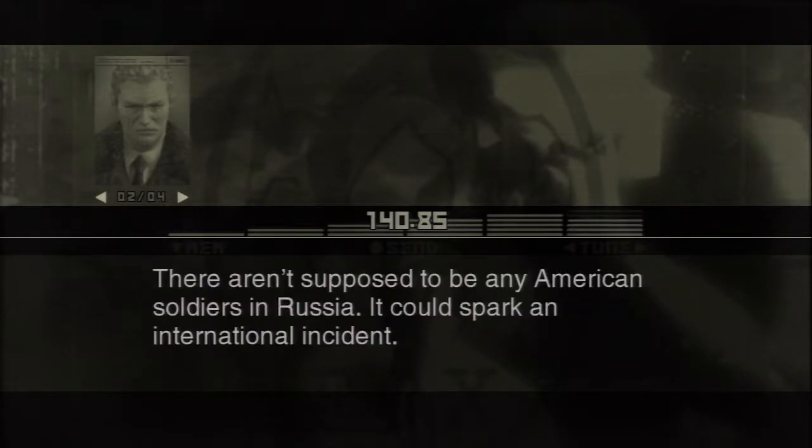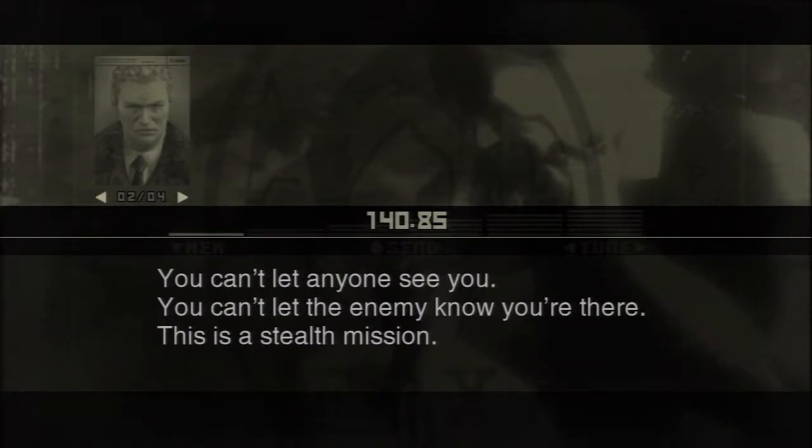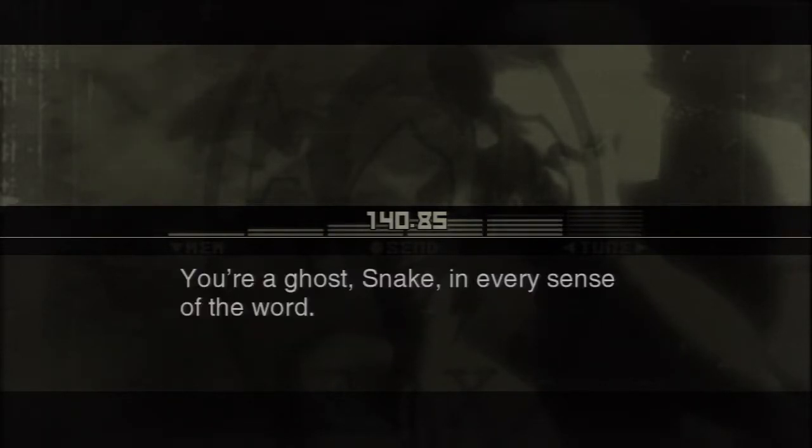Well, this is going to be really difficult. Your presence in enemy territory is already a violation of international conventions of warfare. There aren't supposed to be any American soldiers in Russia. It could spark an international incident. Oh, you're telling me? You can't let anyone see you. You can't let the enemy know you're there. This is a stealth mission. You're a ghost, Snake, in every sense of the word.